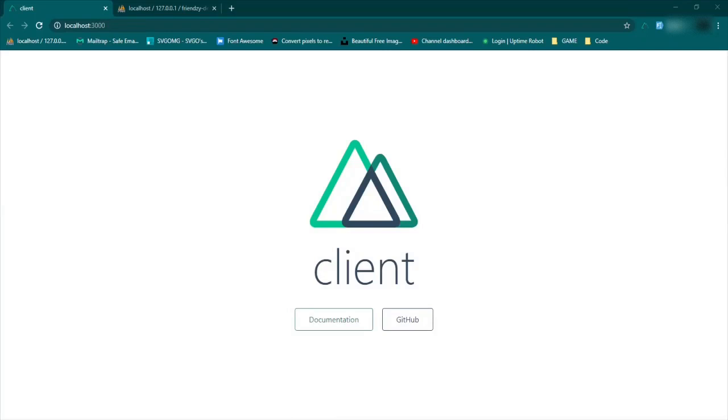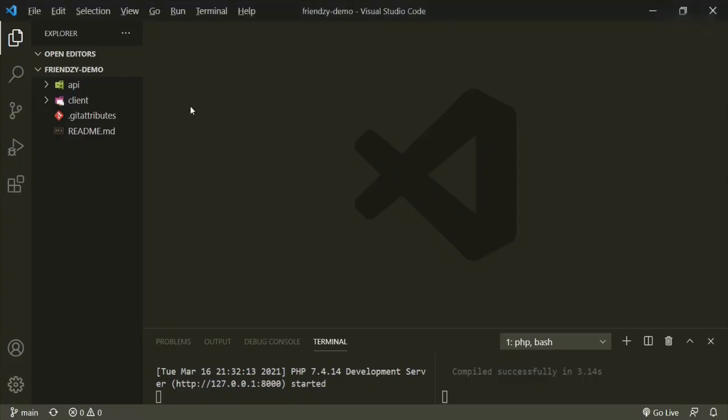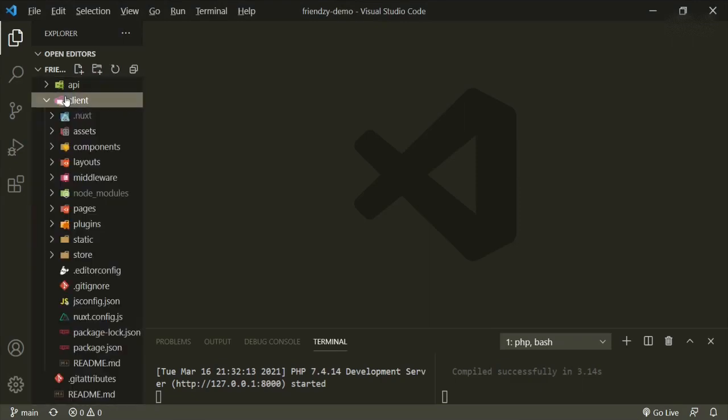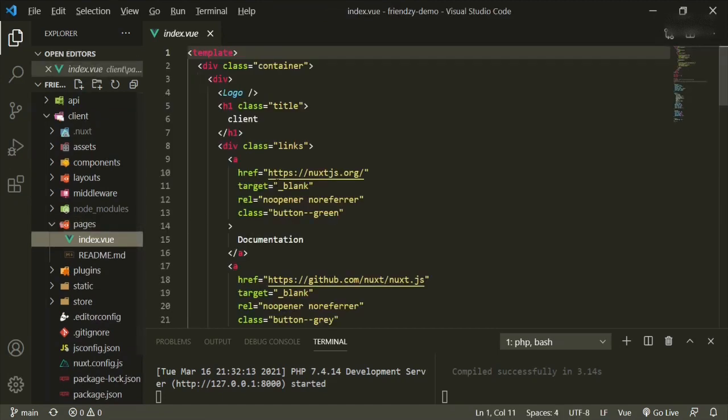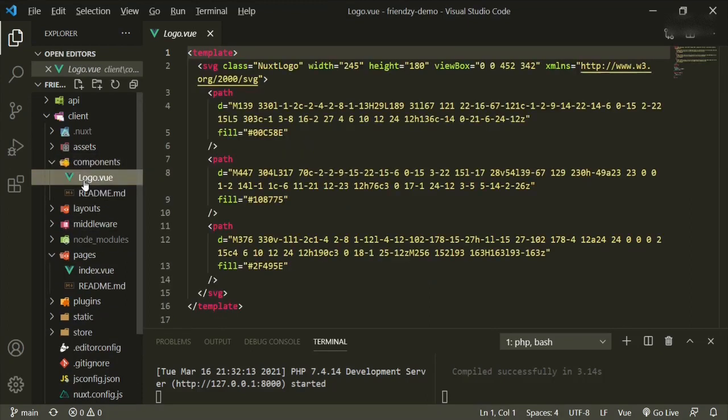Welcome back, gang. We have a lot of stuff to get to, so the first thing I want to tackle is getting rid of this default client landing page that we have here. If we go back to the text editor, we go to client. This pages folder has a list of the pages that we have loading. And as you can see, there's a component here. If we go to the components folder, we'll see that it's here, which is just an SVG.